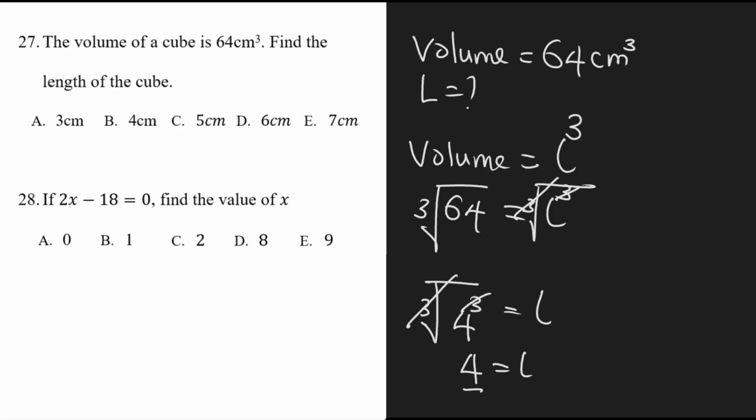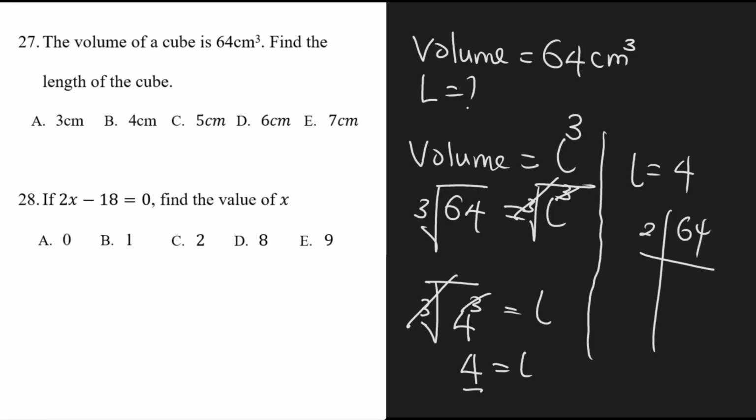Even though there's another way of getting the cube root, you must not follow only this method. If you are stranded, you can just divide 64 using prime numbers. What can go into 64? 2 can go. How many times? 32. What can go into 32? 2. How many times? 16 times. What can go into 16? 2. How many times? 8 times. What can go into 8? 2. How many times? 4 times. What can go into 4? 2. How many times? 2. And what can go into 1?